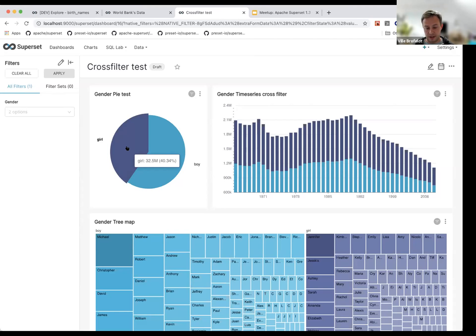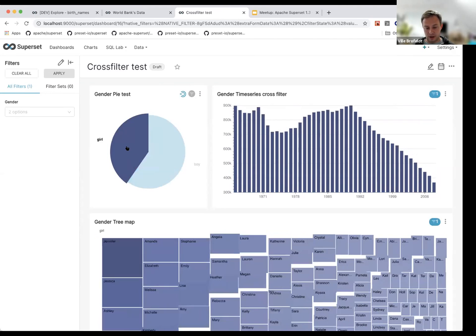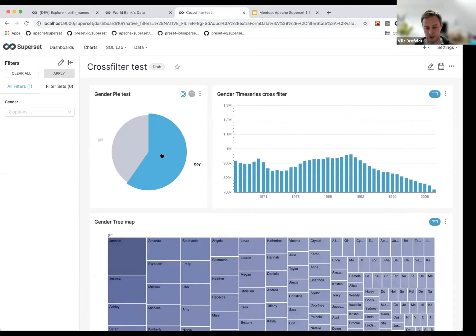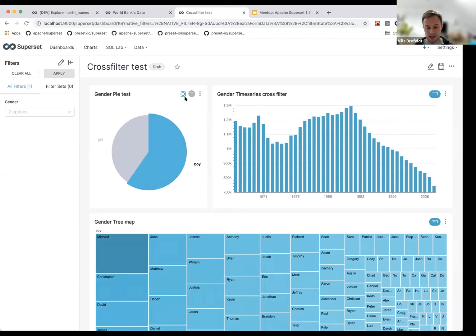Now that I have that, I can click on any of the slices here, and it's going to emit a cross filter over to the other charts, and those are going to be filtered exactly like a native filter would do.